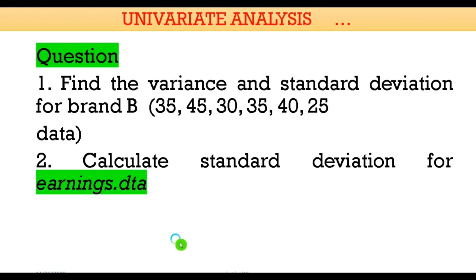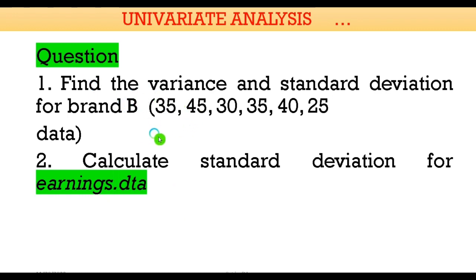Question: find the variance and standard deviation for brand B. Second, if the data is very large, how can we calculate standard deviation? When the data are few, we can calculate the value of variance and standard deviation manually. But in the case of a huge sample size, maybe 200 or 100, it is difficult. It takes more time and more effort. You should be patient to answer that question. So we have to use STATA in this case. In this case, manual calculation is possible.